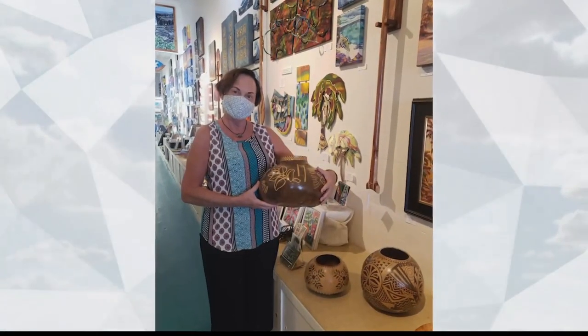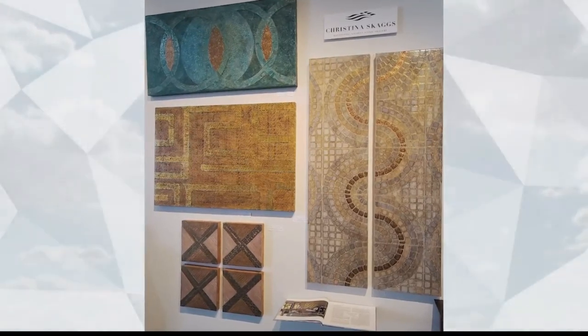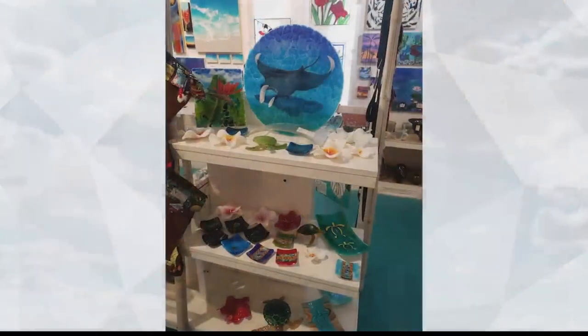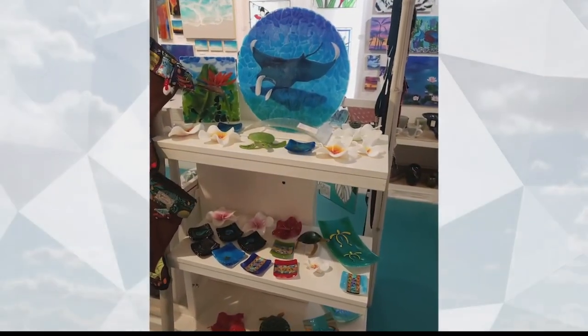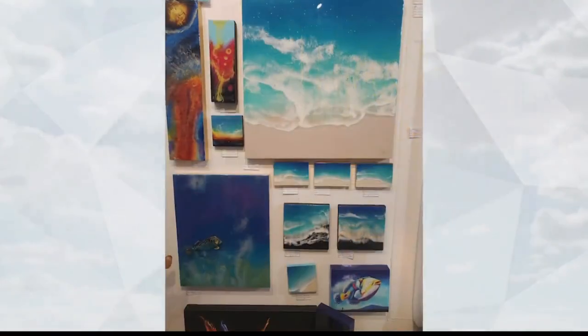I know the scene for arts and businesses has been very different. How have you had to adjust with this pandemic and pivot to safely welcome people? It's been a real challenge. We were closed for almost two months — part of March, all of April, part of May. During that time I went through the entire gallery, refurbishing, painting, cleaning, and sanitizing with social distancing and the proper protective gear. You have to wear a mask, and I have a box of gloves if people want to take a pair. It seems like the new norm and goes very smoothly, actually.